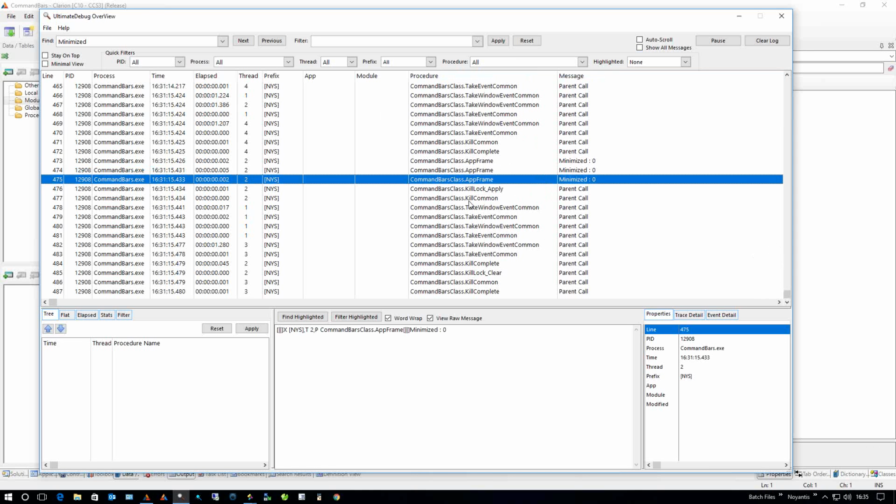Okay. Yeah, so it does pass a procedure there. Now it could be app frame and put that in brackets. That's just formatting, so I could have potentially passed it in the format of something like that. Maybe that might have been a better way of doing it, to be fair.